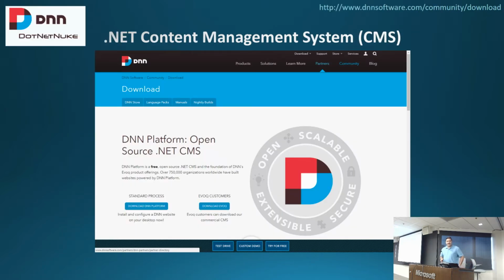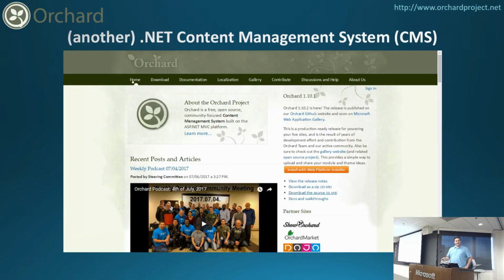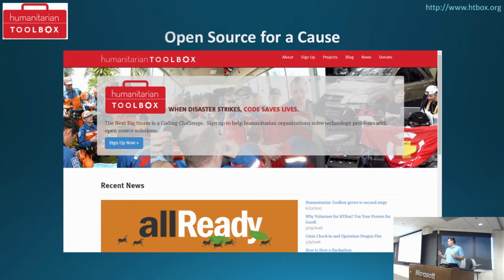So .NET Nuke has been around for a while. That was the first .NET open source one that I came across. It's been out there a while, still going strong. And Umbraco CMS has a pretty nice marketplace when it comes to content management systems, and they have involvement from the community, like an annual conference and things of that nature. So for CMS, it's worth looking at. Orchard is another CMS that's worth looking at as well. But if you're looking for an open source project that has a little more purpose, this one's pretty popular and brought up by the guys from .NET Rocks a lot. If you really want to do something that feels like you're contributing for a purpose, the Humanitarian Toolbox is worth checking out.